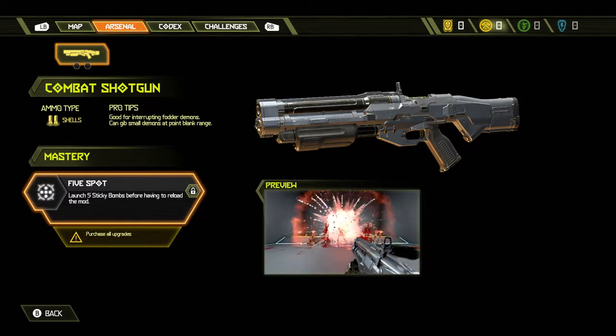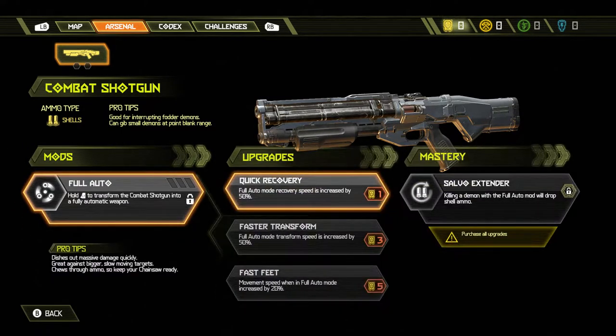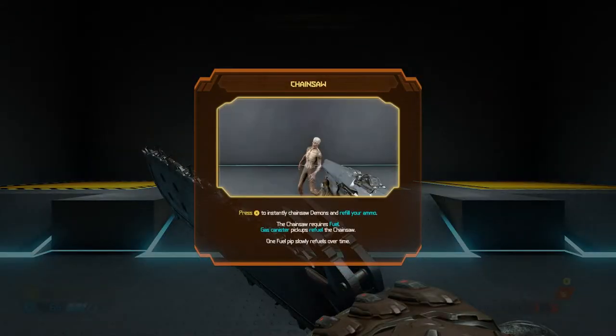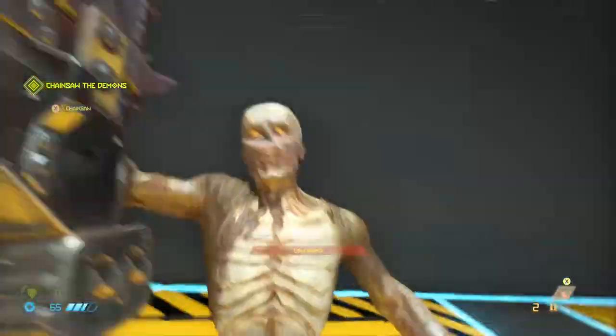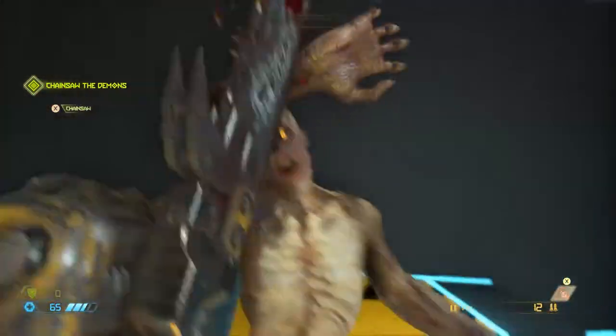What do you do? Oh, you shoot more fucking grenades. Okay, what about you? What do you do? Killing a demon with full auto will drop... Oh, I'm getting the full auto. What the fuck did I do? I don't know what I did. Yeah, I know that gives me more ammo.